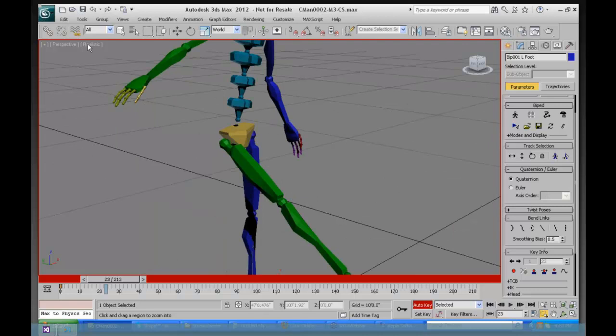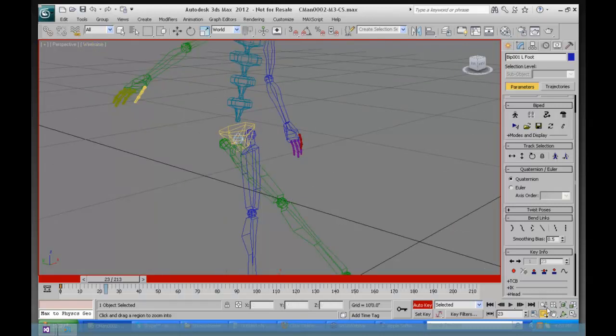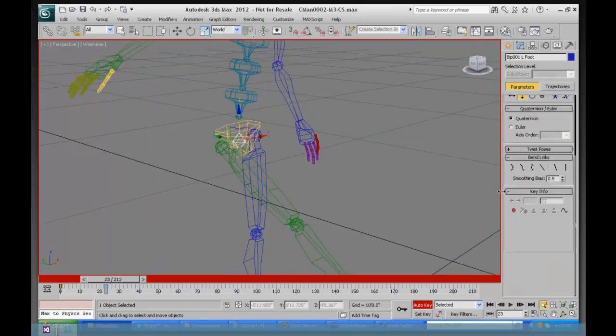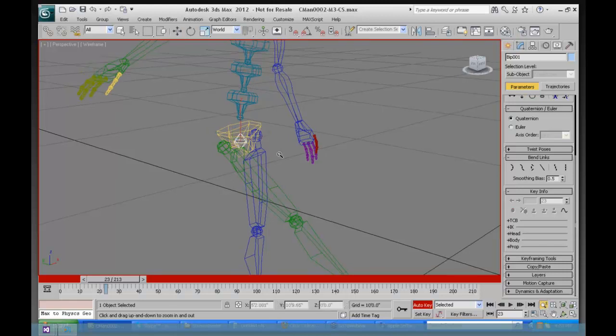and make this wireframe, you can see the biped center of mass. If I choose track selection, biped has independent tracks for the horizontal and vertical movement of the center of mass. But that's one way to get to the center of mass.